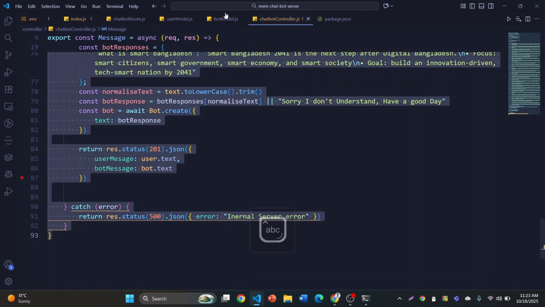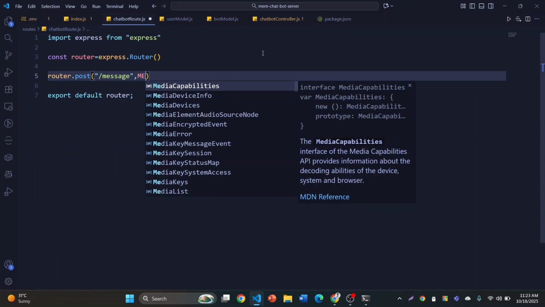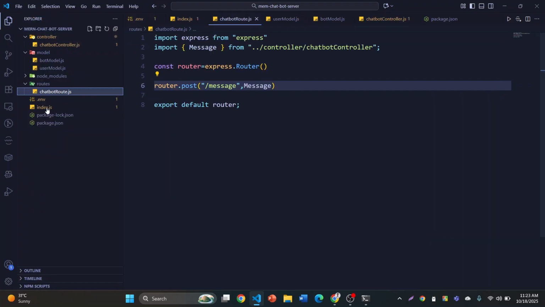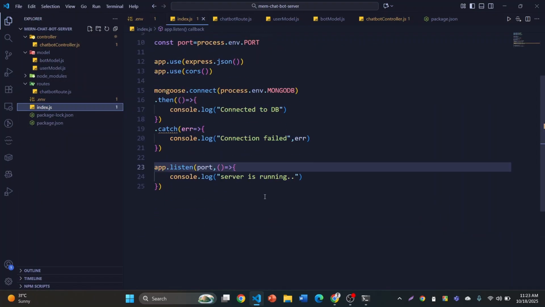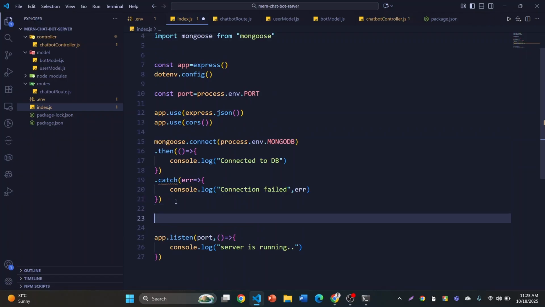Now we can import in our chatbot route. So import it. Message. Let's open the message. Yep, we have imported. Now we need to import in our index file. Here we will use app.use. So inside that, after connection, we use app.use.